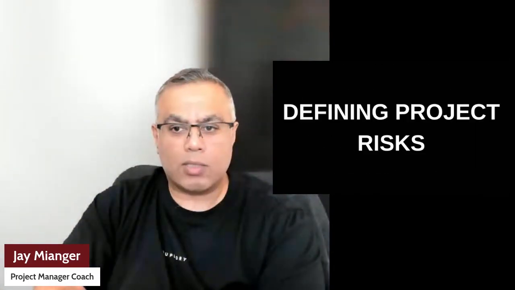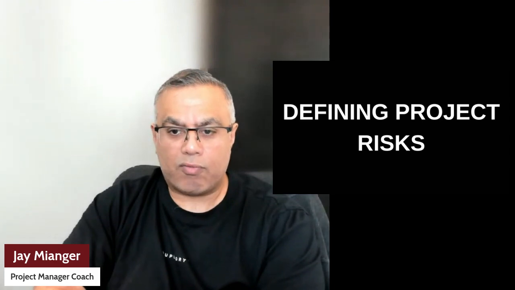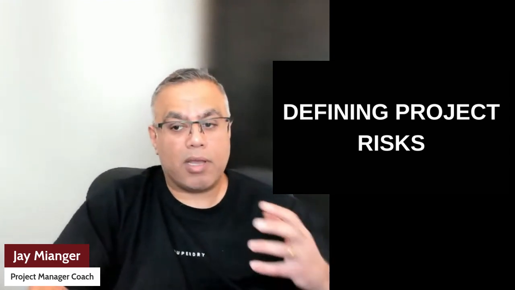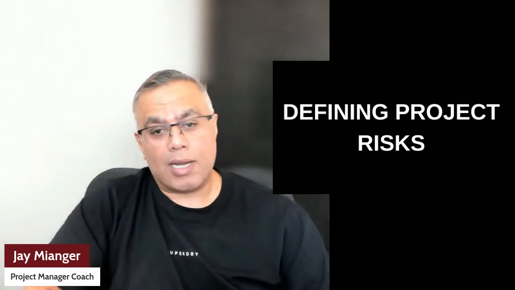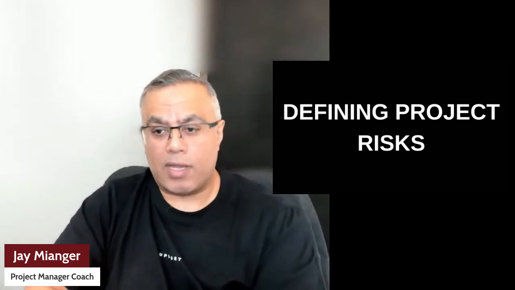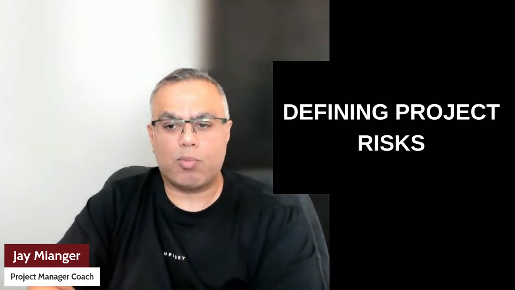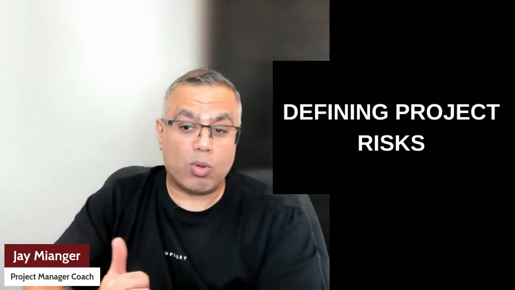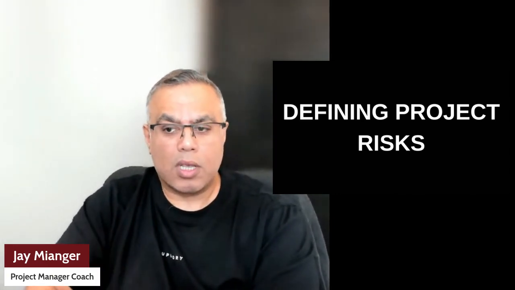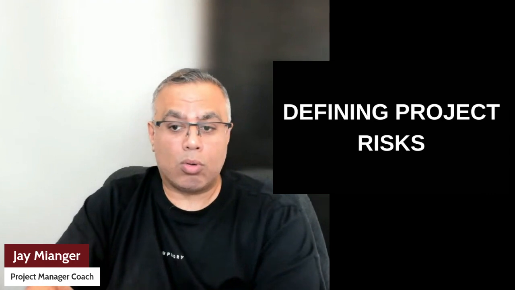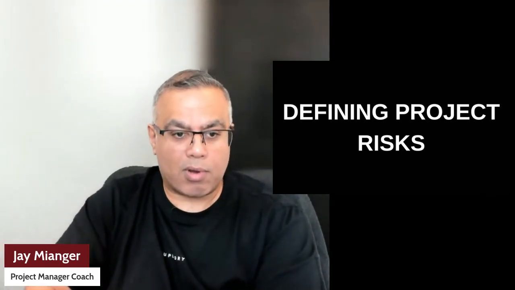So the first one is, what is a definition of risk? Firstly, what do we mean by a risk in project management? A risk is an uncertain event that can impact your project objective, be it positively or negatively. These can be known risks which you can anticipate, or unknown risks which come as a surprise.